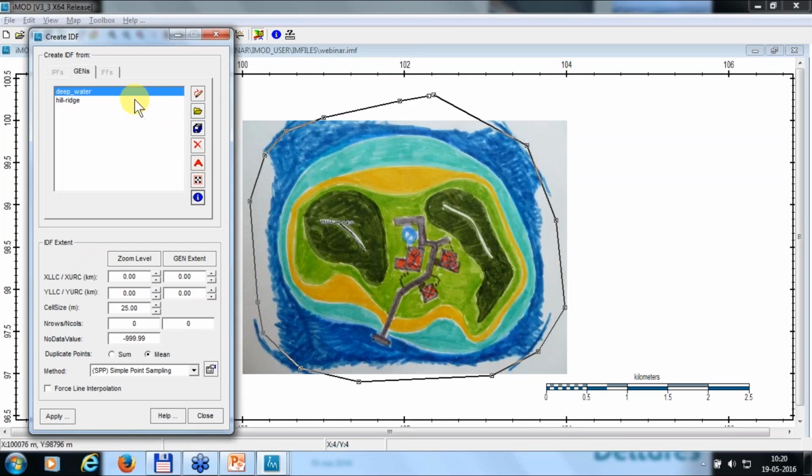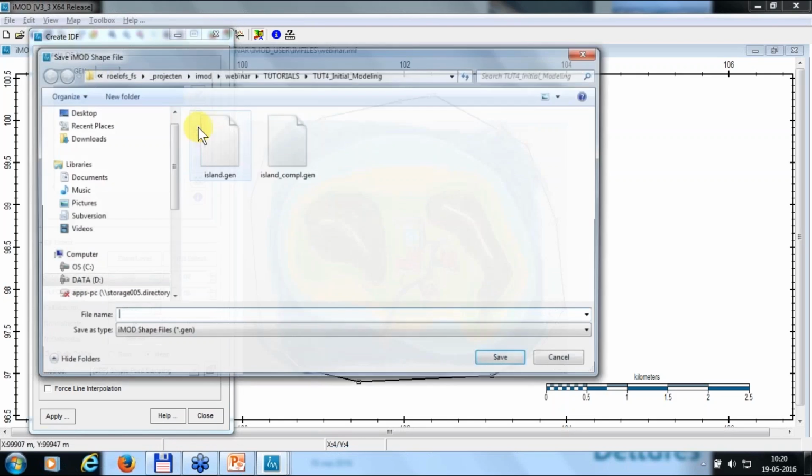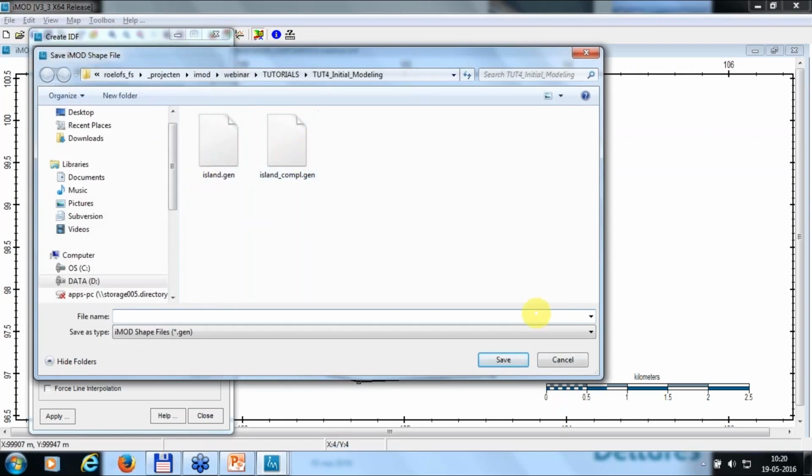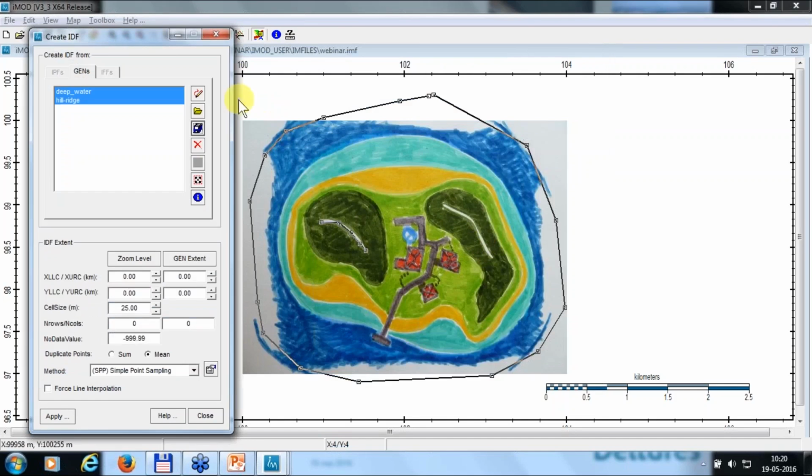So now I have only 2 contour lines, but in the tutorial you have to do all the contour lines of this island. In this webinar I won't do it, but normally you can save all the files to a gen file. But for now I did some preparations.